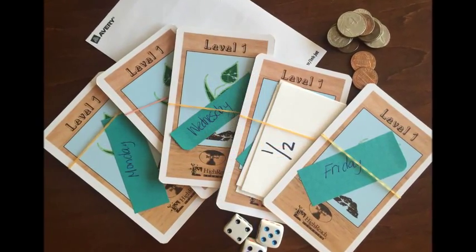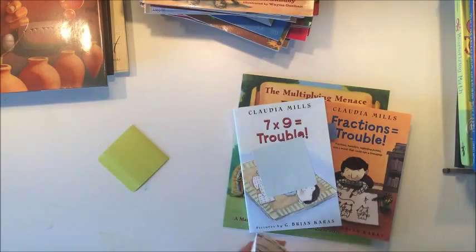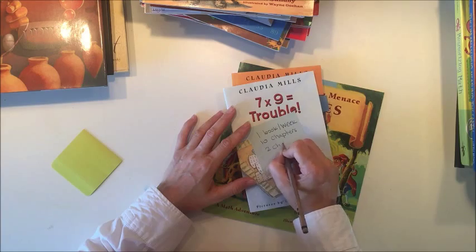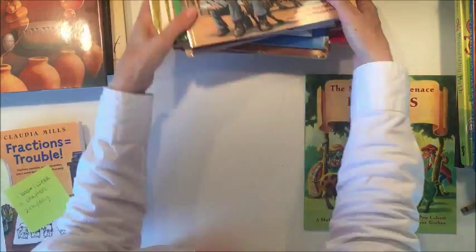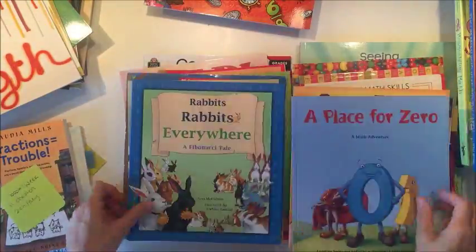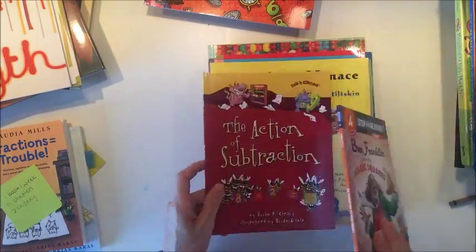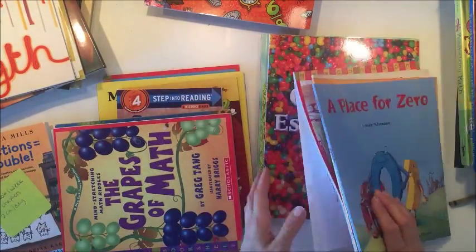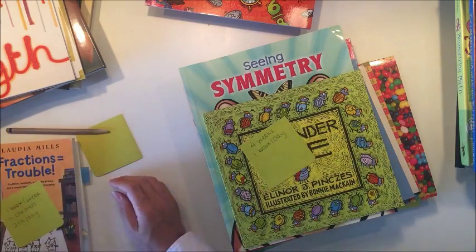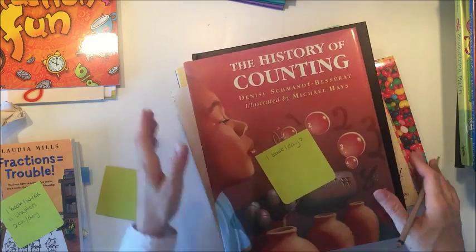I also like to include books for my kids to read or for me to read aloud to them. I'm looking through the books for my fourth grader, deciding how long it will take him to read them and whether he'll do one or two chapters a day, and making notes on the front covers so I know how long things will take when I write up the lesson plan. I've also fast-forwarded through reviewing all the math picture books I recently got, and I'm trying to group them according to what I'll do with my fourth grader and what will be appropriate for the geometry unit.